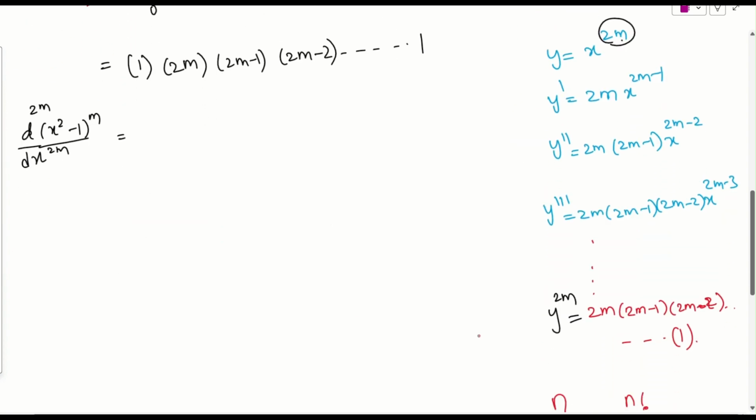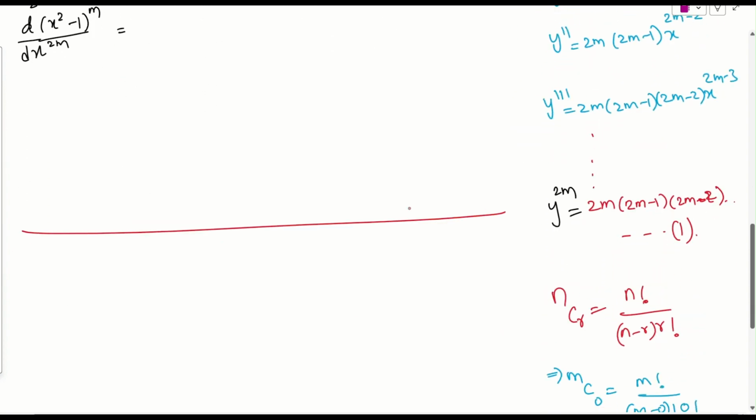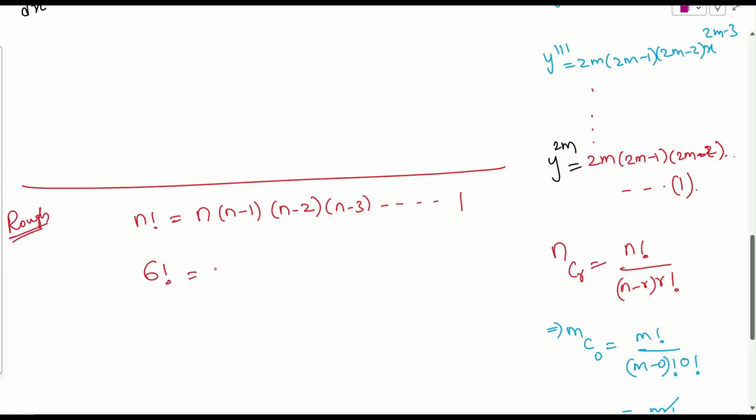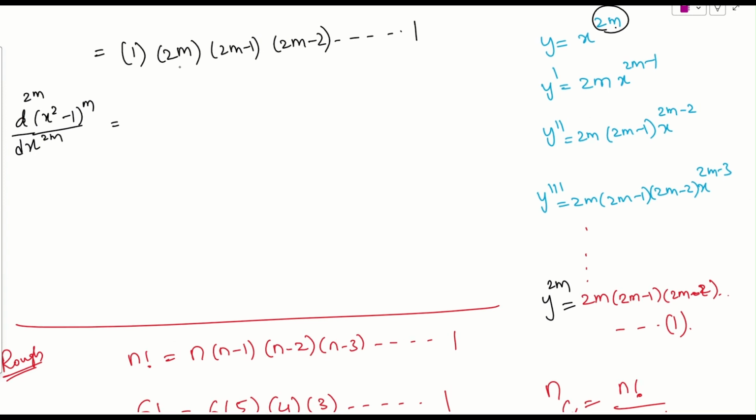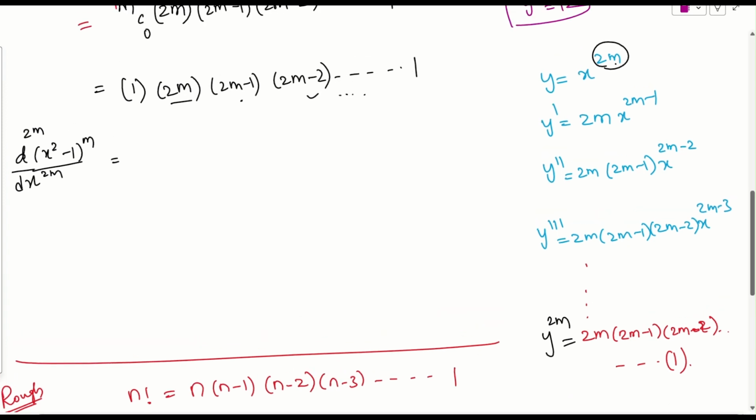If you want to apply something, let me help you with that also. Let me show here. This is the rough work. See, what is the meaning of n factorial? It is nothing but first the n term, reduce 1 from that, reduce again, n minus 2, n minus 3, and so on up to 1. Is it okay? Like how can I do 6 factorial? First 6, reduce 1, that is 5, reduce 1, that is 4. Factorial itself says that you'll be reducing up to 1. The same thing here: 2m is the largest number. If you remove 1 from that, it will become 2m minus 1, then 2m minus 2, gradually decreasing by 1 each time.